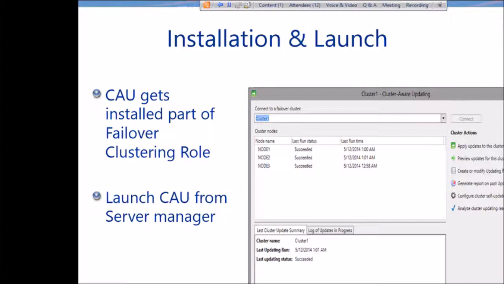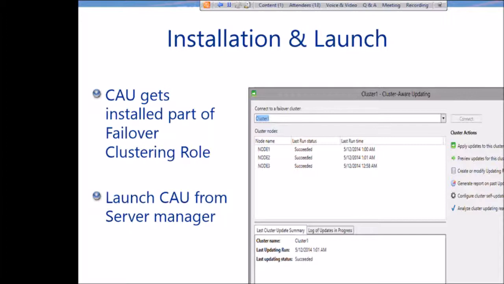And it has rich PowerShell cmdlets in the backend. So you can script it, you can customize, like there are some parameters that you can provide with the PowerShell cmdlets. So PowerShell provides big support for this cluster-aware update feature, and there's a list of PowerShell cmdlets available.